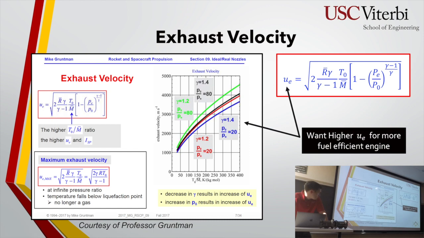Then this is another thing here. Decreasing gamma, which is a result of your NASA CEA, your OF ratio and what your propellants are. By decreasing that, we'll increase that, and increasing your pressure in the chamber increases your UE. For instance, this one, if you look there, it's in the denominator. If you have a larger denominator and you raise it to something, it's going to be a smaller number. And so when you take 1 from it, it'll be a larger number, and therefore it's larger.